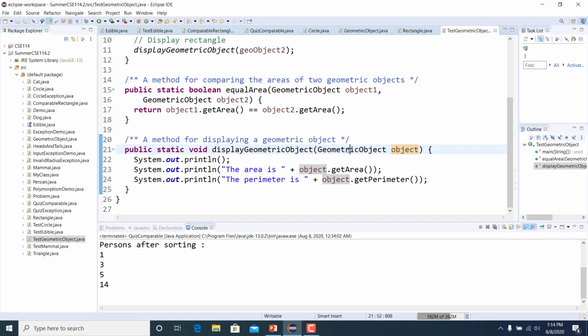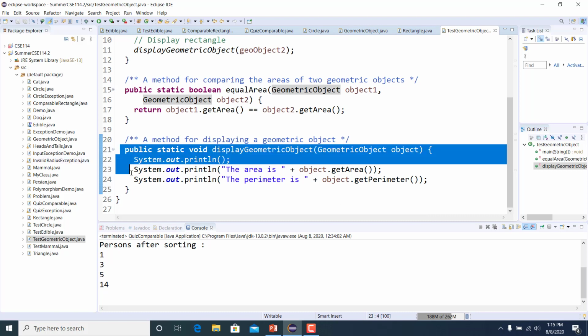Again, this is also of the geometric object type, so its reference type would be geometric object. So what is the advantage of defining the display geometric object method with the type of the parent class, which is the geometric object class? The answer is the same: the polymorphism thing.